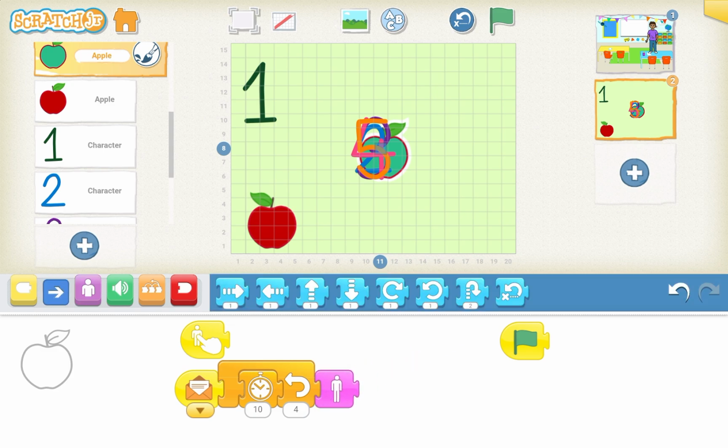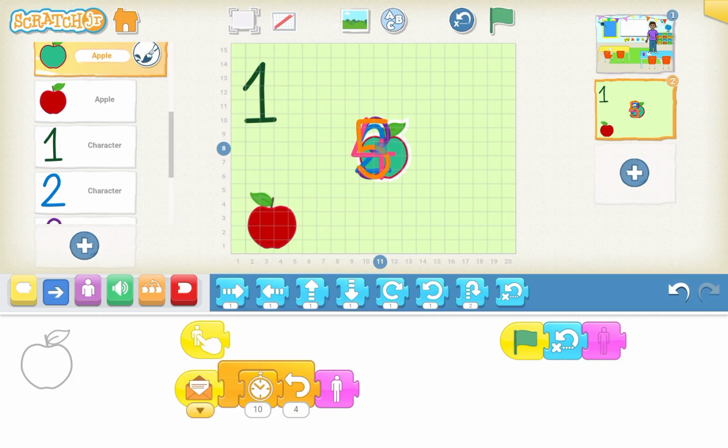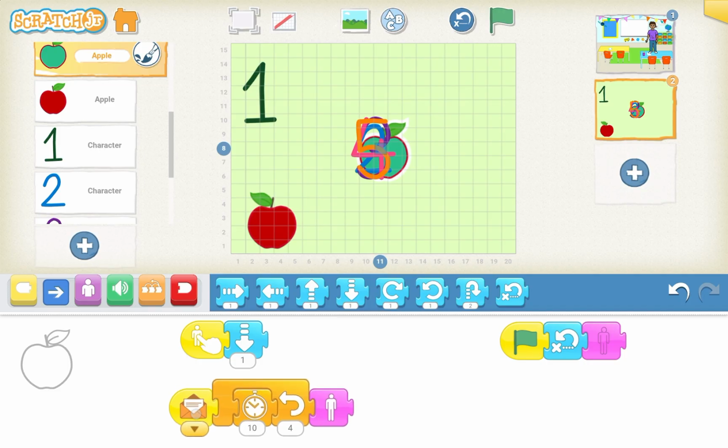Once it has waited for the time until number 1 reaches its position, then the green apple will show. Otherwise, when the green flag is clicked, it will be at its home position, but it will be hiding there. It will not be prominent on the screen. And once it appears on the screen, it is waiting for itself to be tapped, and when the green apple is tapped, then it will start moving to its certain position.